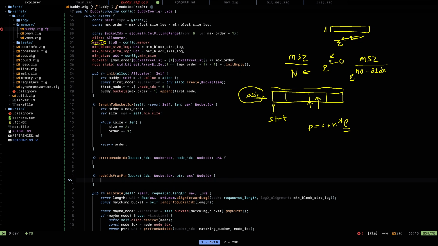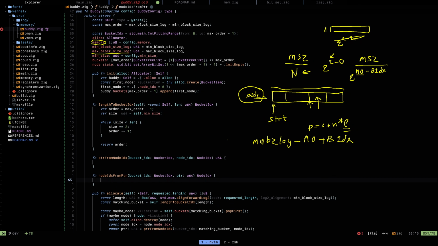And if we do this in just log2 len, so that we can make all of this easier, we already have our max block size log, which is the log of our memory size. We should have just max block size log minus, so this max order plus bucket index.